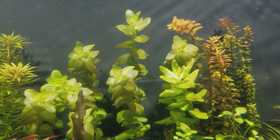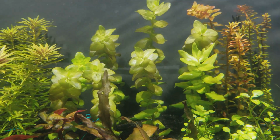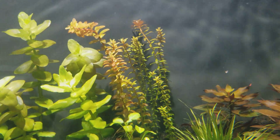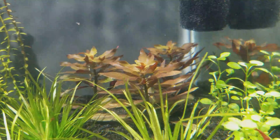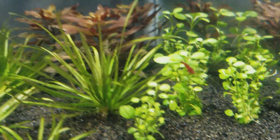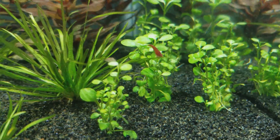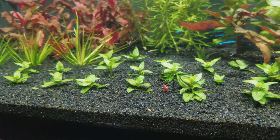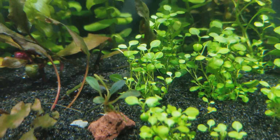And then my Bacopa Caroliniana, Ludwigia sp. Red, Ludwigia Palustris or something like that, Blyxa. These are the, God, I can't remember what they're called. I've made a video on it before too. S. Repens, Blyxa, tiny little piece of Buce here. See what happens.